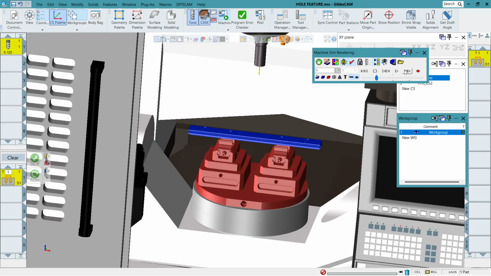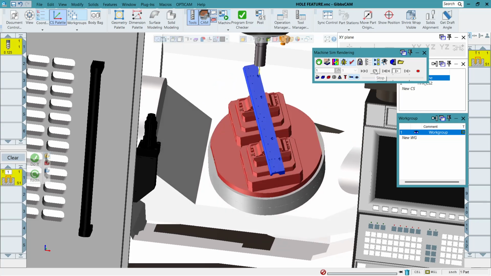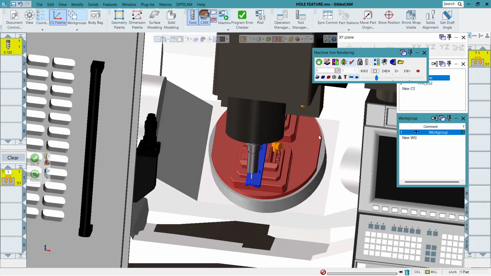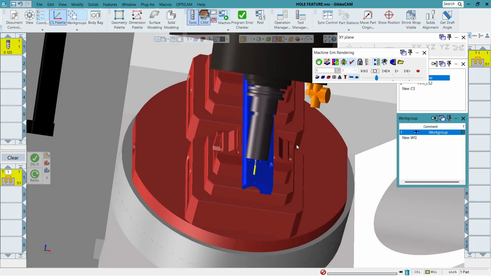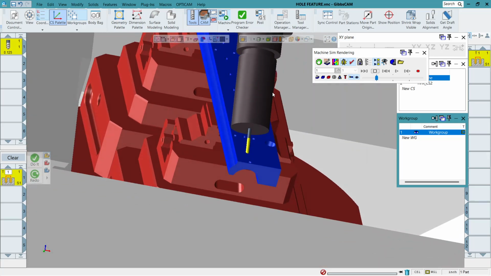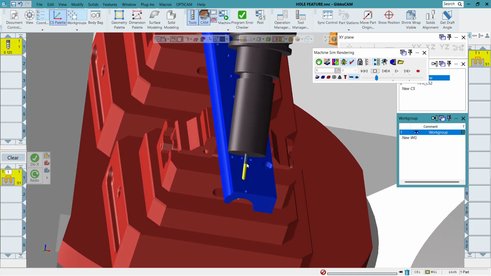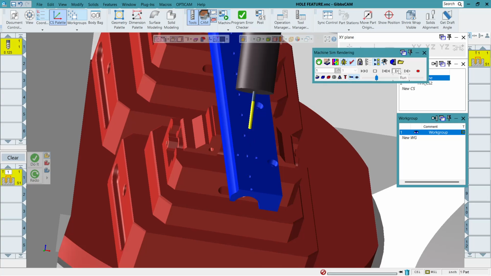Okay, let's slow it down. Let's see where it starts. See? Okay, so if it starts from down here and goes up, it's kind of scary because I think something is wrong with the post or the MDD. It doesn't move correctly, so I broke one too.